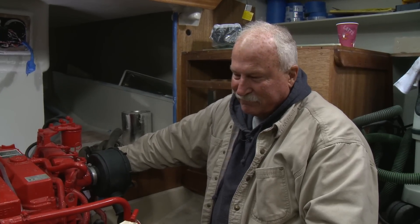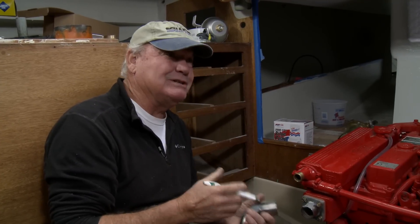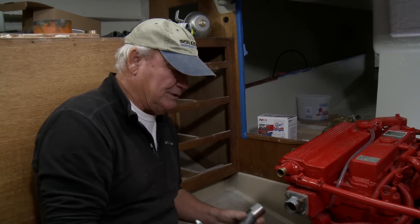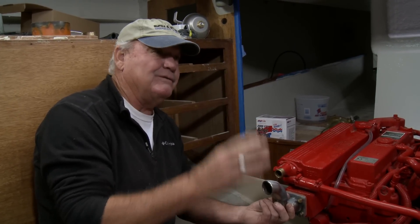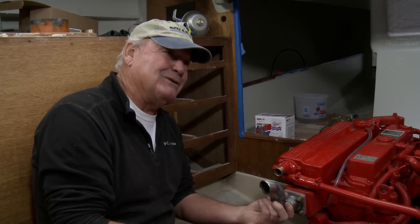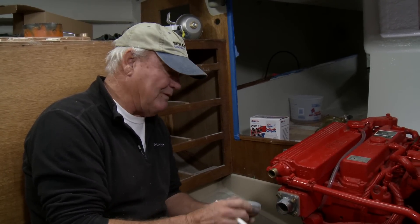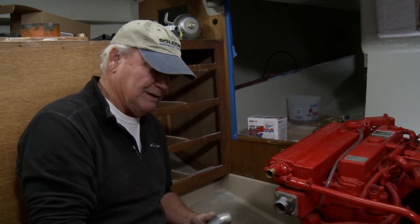One of our first questions this morning was the actual exhaust manifold, because we're going to put the water muffler box under the engine and then lift it out the back. That didn't match with the elbow we had in here that angled back and immediately started interfering with the companionway stairs. We're very close to being able to use the same pitch, so we've ended up modifying that riser so that we can make a straight pitch to the bilge.